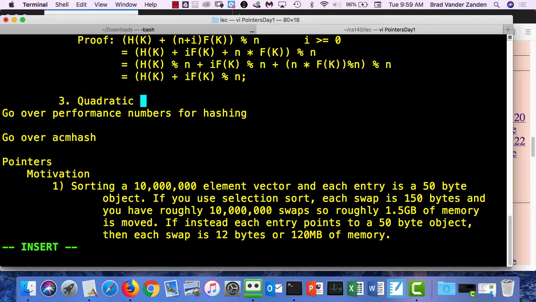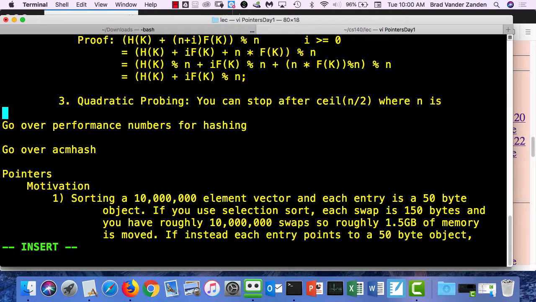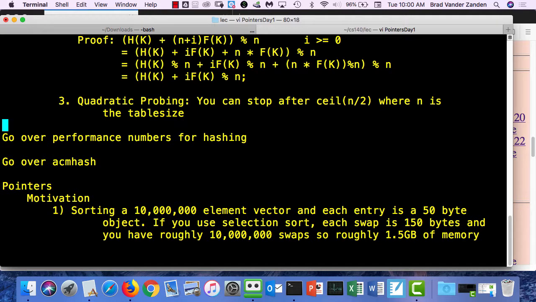So after you get through with n divided by 2, ceiling, for example, with n equals 13, you can stop after 7.